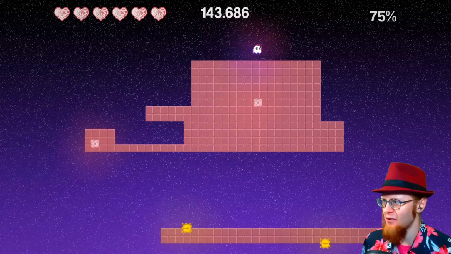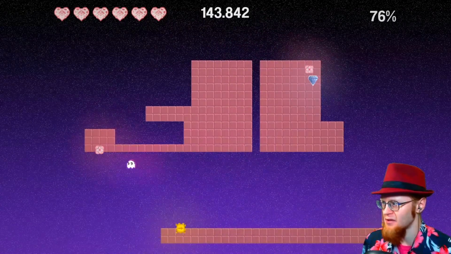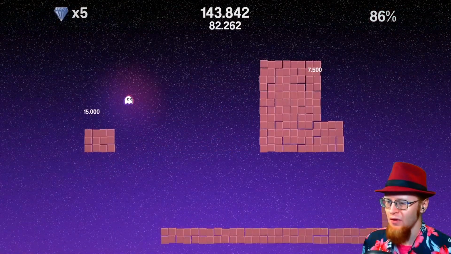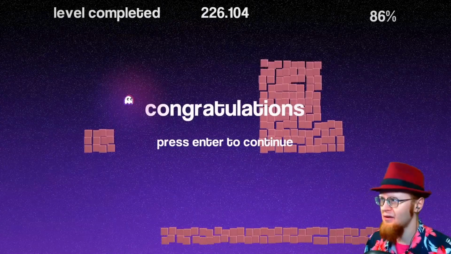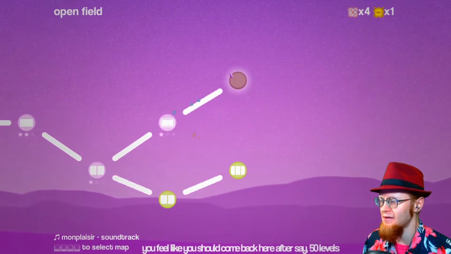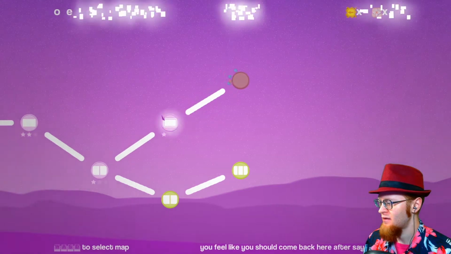If I can just wait for it. Go, go, go, go. Yeah. And then over here, watch this. Oh, he hit me a little bit, but that was a big score. One led to chance. I don't know, man. I like it. I don't know what actually completes the level. Is there a goal that I should be going for? Does it tell me that? Open field. Okay. What's it say?